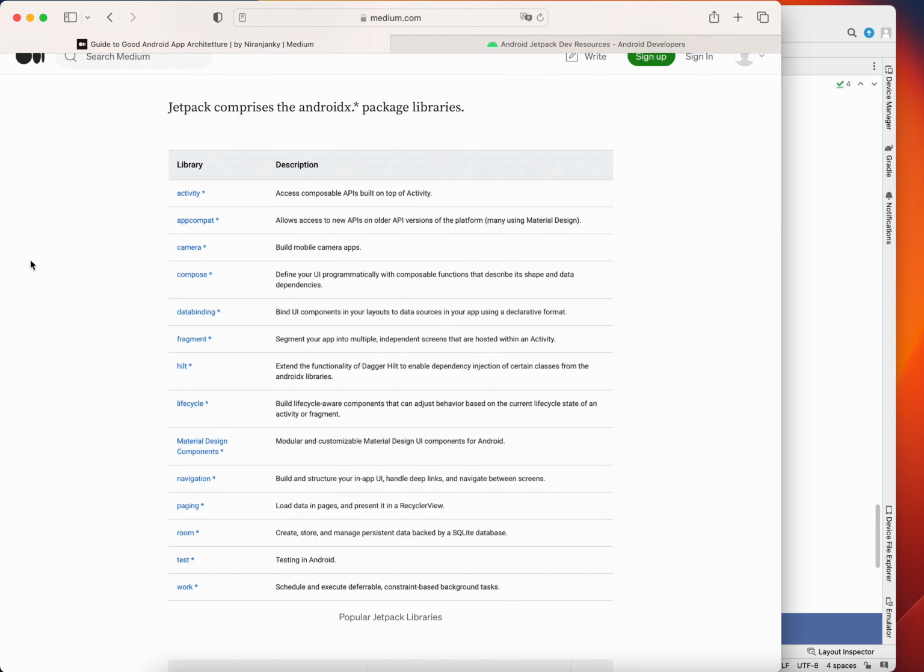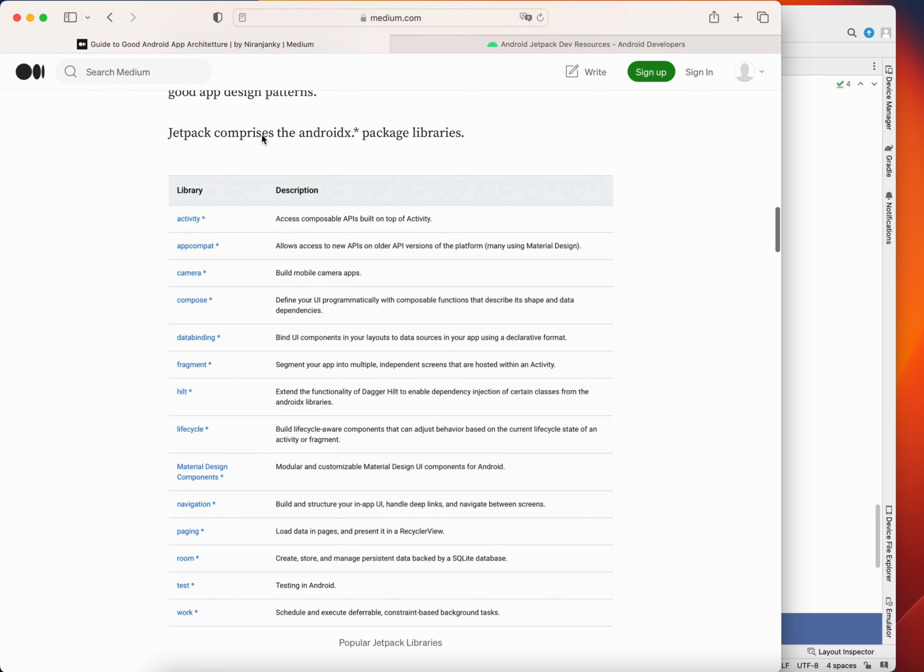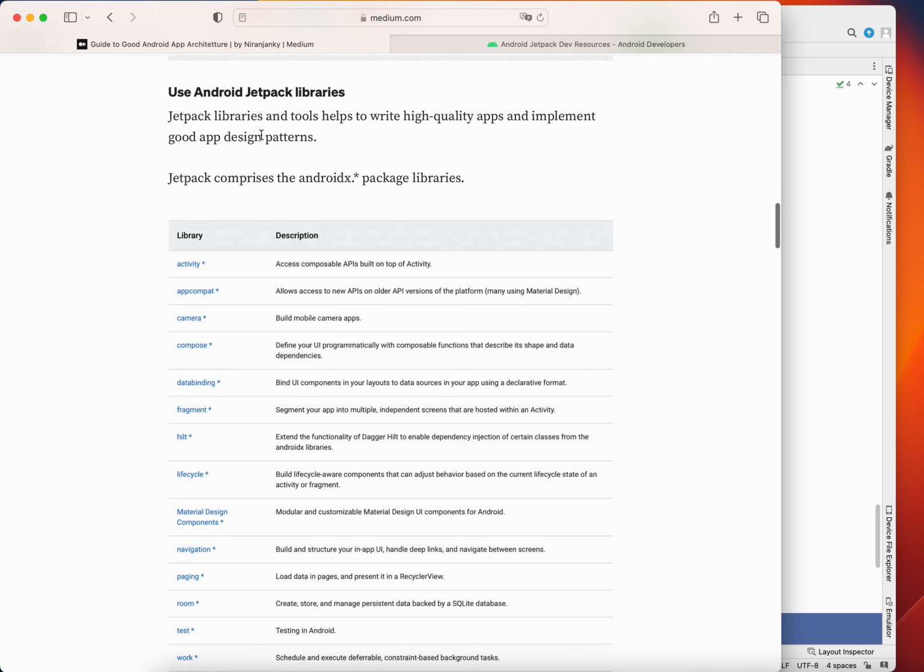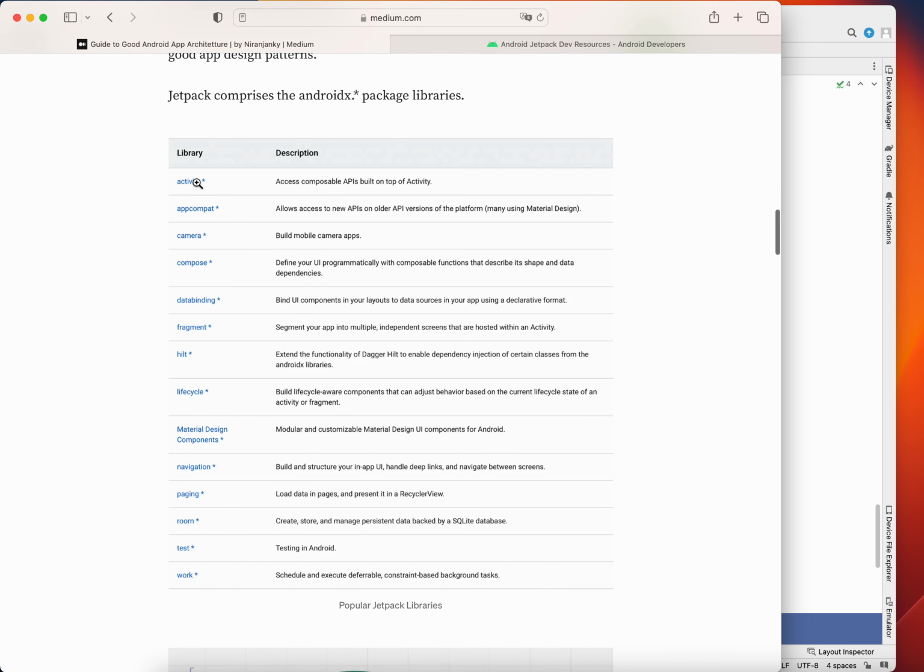Some of the most used Jetpack libraries are, for example, Room, Paging, Navigation, Lifecycle, Health. All these Jetpack libraries are being used. Also Camera, Compose, AppCompat, Test, Work.